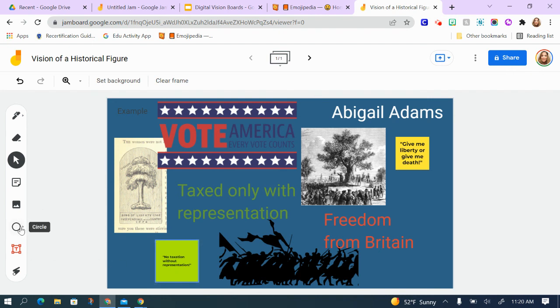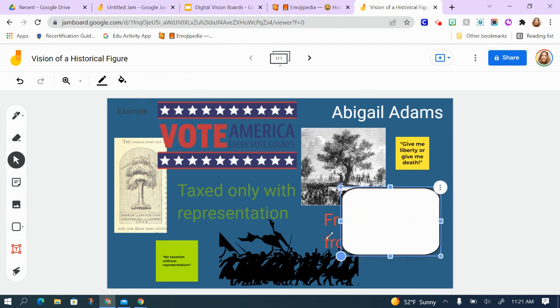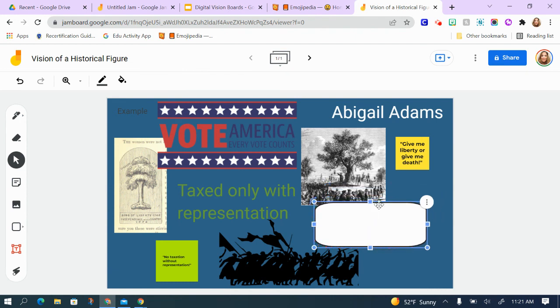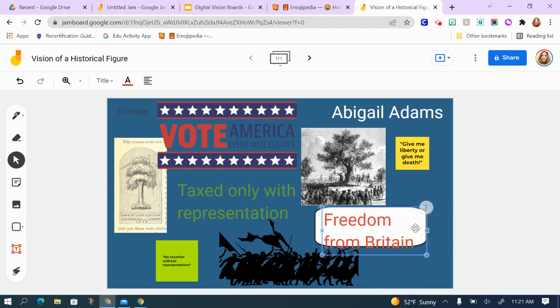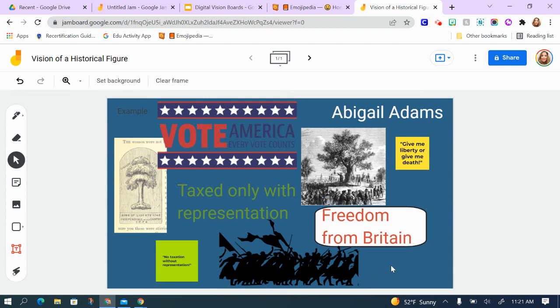The last option is adding shapes. So you can click here to draw the shape. And if I resize it, I can actually put it behind my text if I wanted to make my text a little fancier. So if I send this to back and then I resize my text a little bit, it just adds another little stylistic element if I wanted to do that.